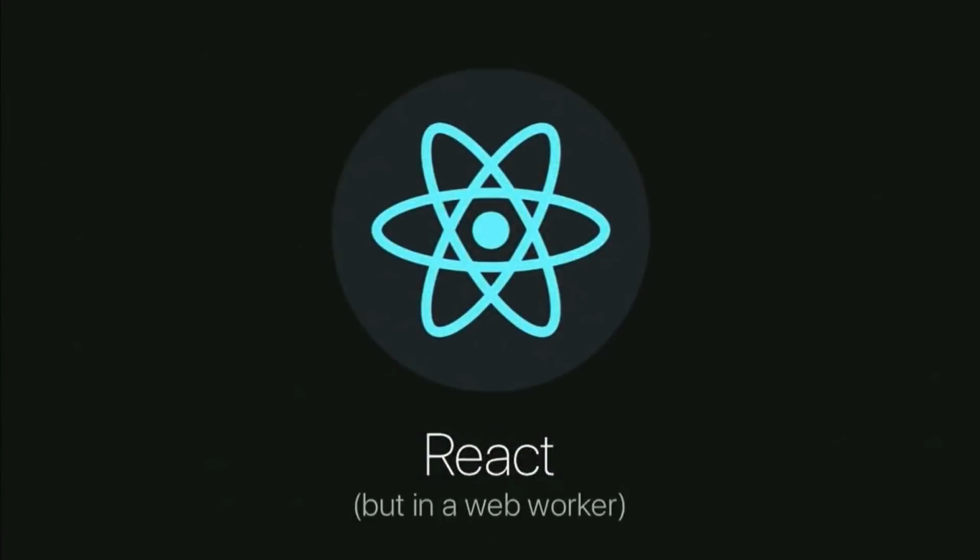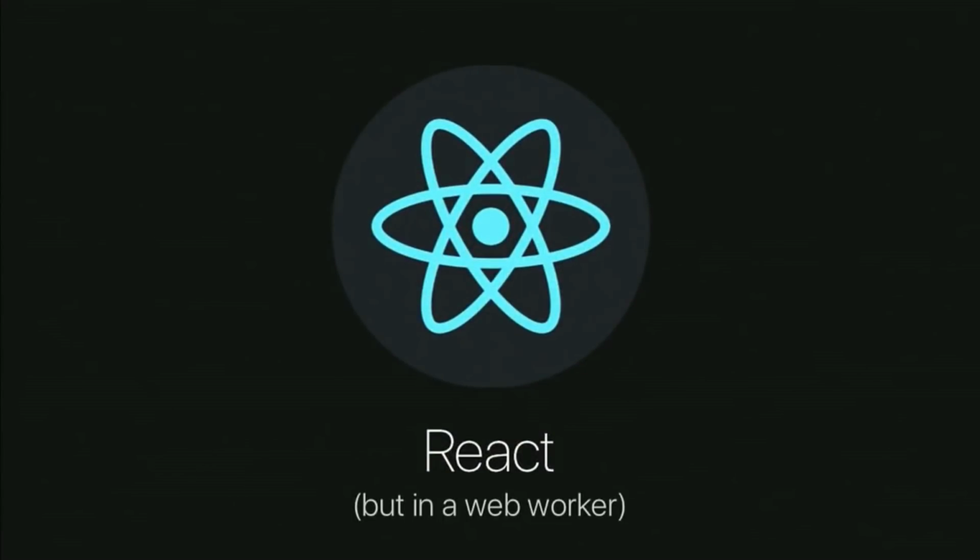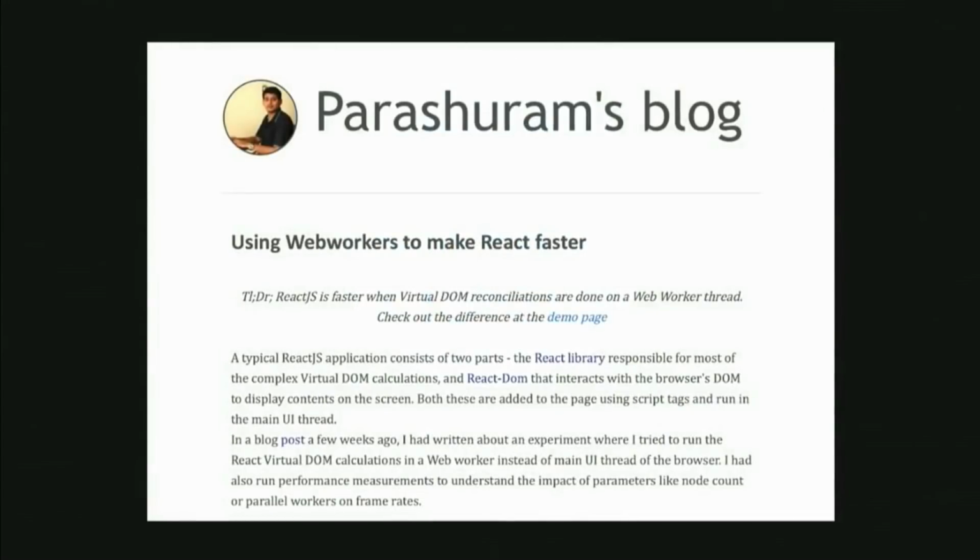I then started looking more towards React, but my little twist on it was I wanted to really try my best to bring React into the web worker and run it in a web worker. Now, there was prior art to this. Ram from the React Native core team had a pair of blog posts about making React faster using web workers.